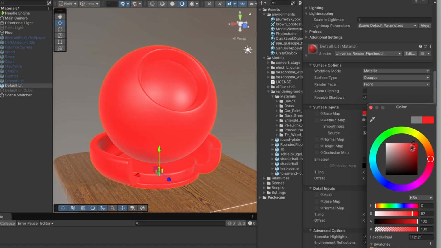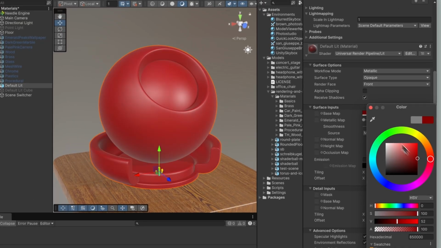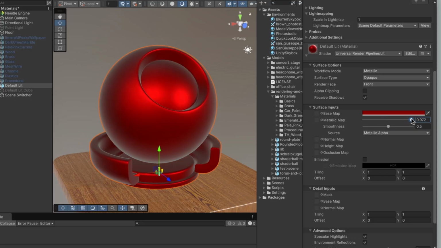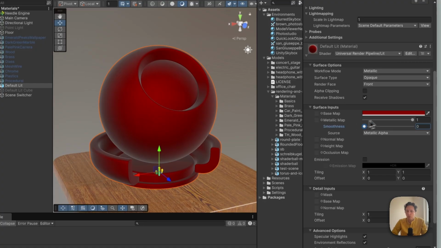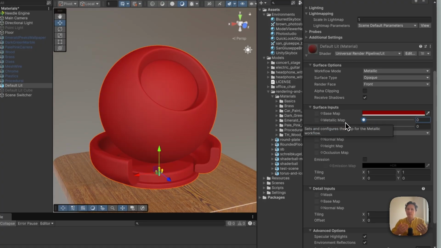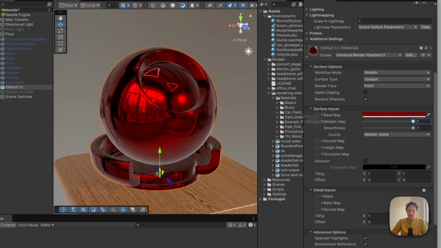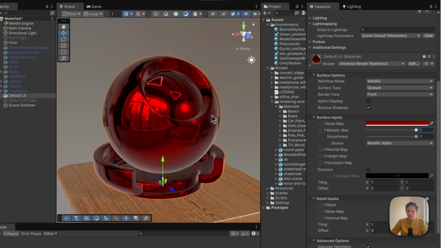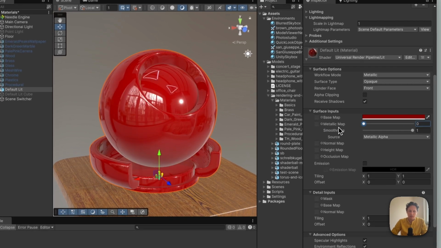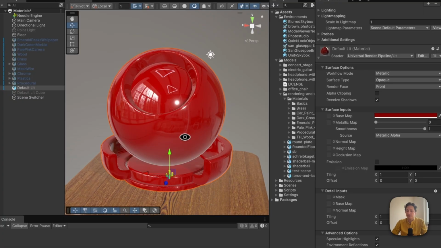And we can go in here and adjust its color, and we can adjust its metalness and its smoothness. In this way, we can turn it all the way from a rough, matte object into something mirror-like and shiny like a metal, or something like reflective plastics.